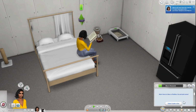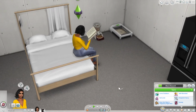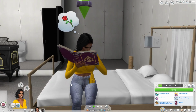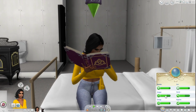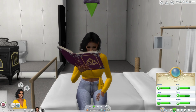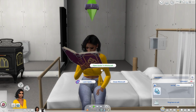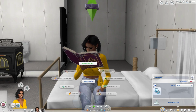And I've been playing with this mod because I'm like, if I'm gonna play with supernatural things, I don't want them to be basic. So I went and found this mod, and it's called Witches versus Fairies, and it expands on the witches in this game. They're not spellcasters, they're witches. And as you see, I have the girl that I've been using, reading her spell book, and there's a whole process you have to go through to even make yourself a witch.